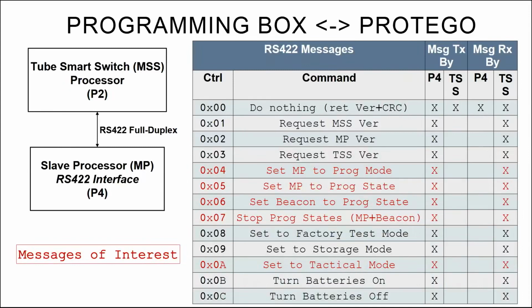Now, there are many well-explored invasive techniques, also via the IC backside, which I will not explore in this talk. But I think one of the most interesting things here is that the keys are stored in flash and not in battery-backed SRAM. That's interesting because if an attacker can bypass enough anti-tampering measures to be able to cut the right enable line to the flash, they might at a later point be able to prevent erasure if the keys are stored there. The issue for an attacker here is that these kinds of methods are quite knowledge and capital intensive, and you're also working on a system with an active warhead in there, so that's probably nerve-wracking.